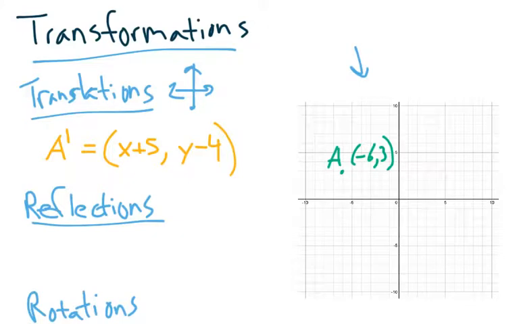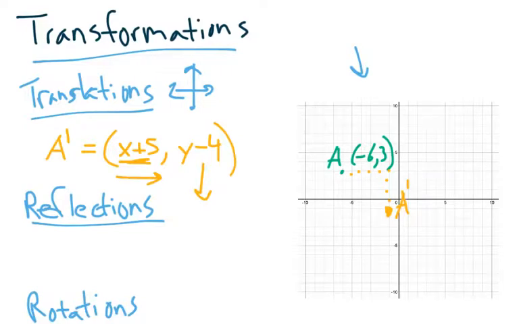What this is telling me is that I'm going to take this point and I'm moving it to the right 5 units this way, and I'm going to drop it down 4 units that way. So for my translation here, I go 1, 2, 3, 4, 5, 1, 2, 3, 4, and then I would say A with a little apostrophe above it. That's my translation.